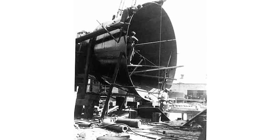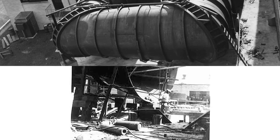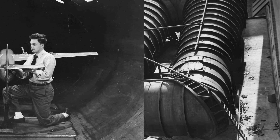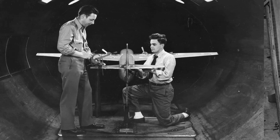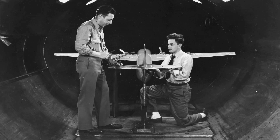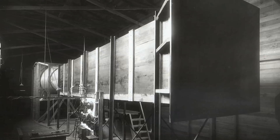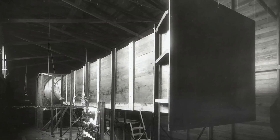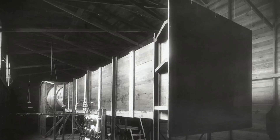The Wright Brothers Wind Tunnel was built over 75 years ago — it was inaugurated in 1938 — and it was built to meet the growing need to test faster and larger aircraft being designed and produced at that time. Going back historically, the first building on the MIT campus was a wind tunnel built by Jerem Hansacker, and that tunnel was used in Cambridge for a number of years alongside other smaller tunnels that were built.